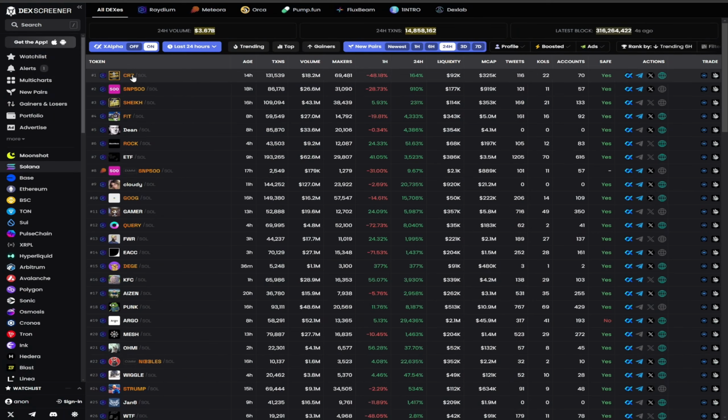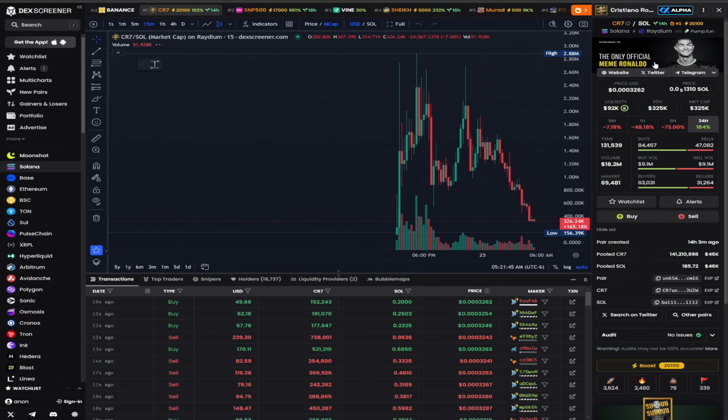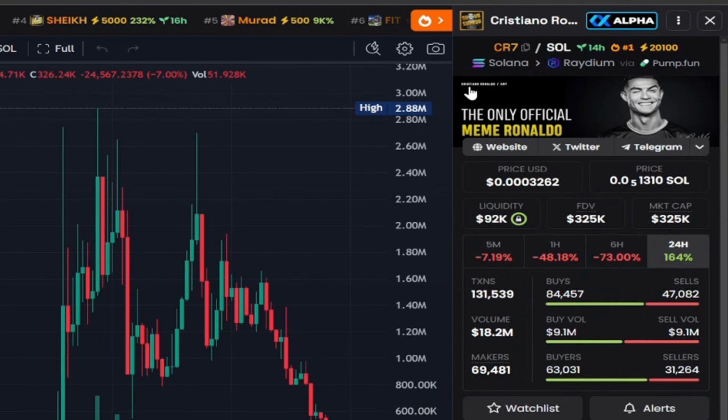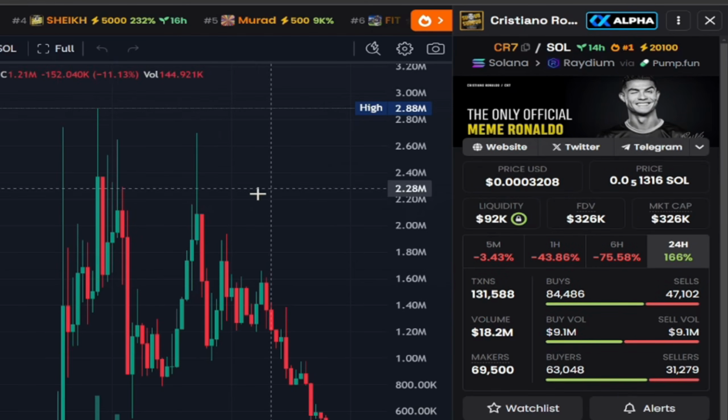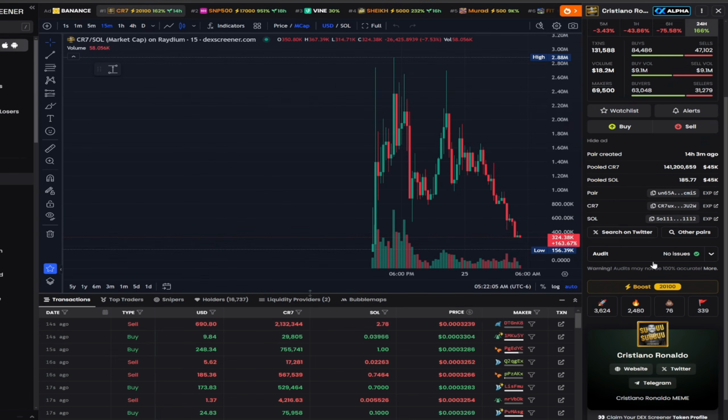The first thing you need to do, guys, is upgrade your Dex Trainer listing. As you see right here, this one has it already upgraded. There is a banner, there is a profile picture for this one, there's a website link, a Twitter link, and a Telegram link. When the coin goes from Pump.fun to Dex Trainer, it will not have any of this. So you're going to need to submit the banner, the website link, the Twitter link, the Telegram, and you're going to need to enter a description.